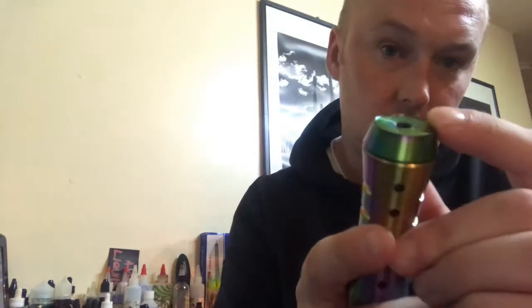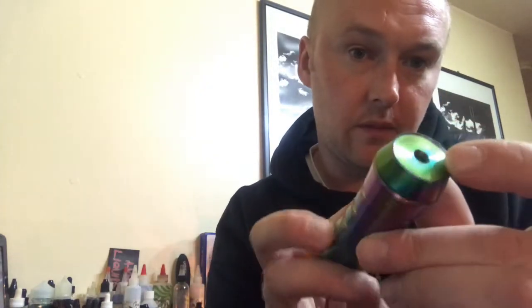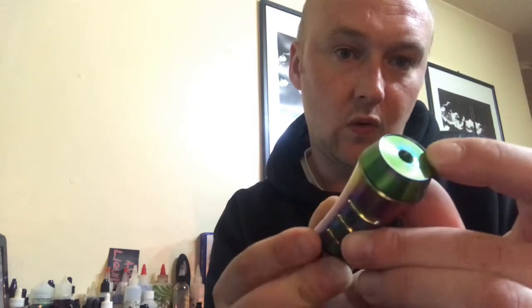Also with it, at the top, you have like a wee catchment area, so you have an inside from one side to the other. It's 25-26mm, so you're able to fit your RDA in.